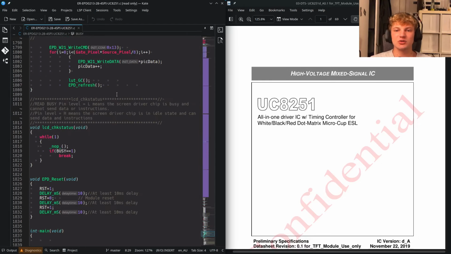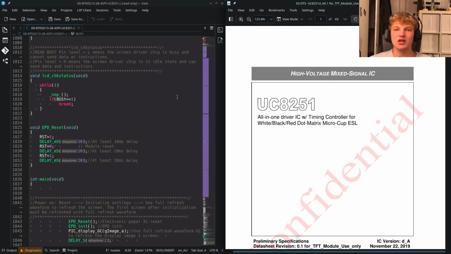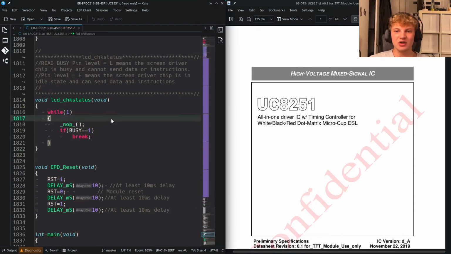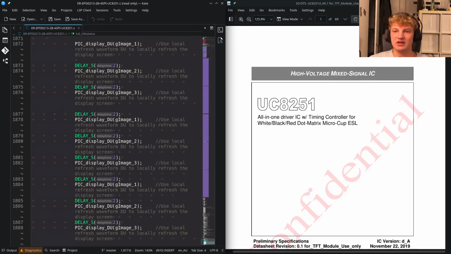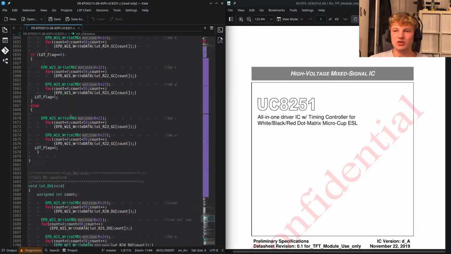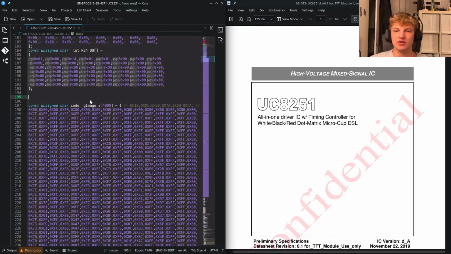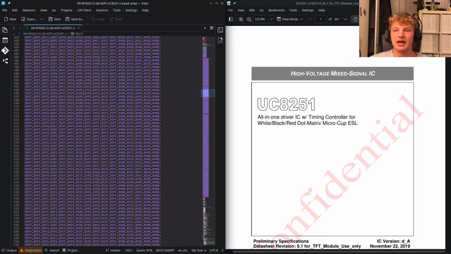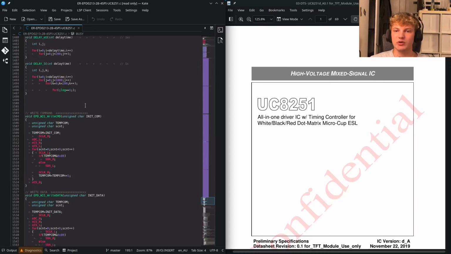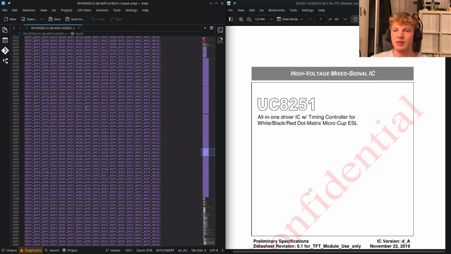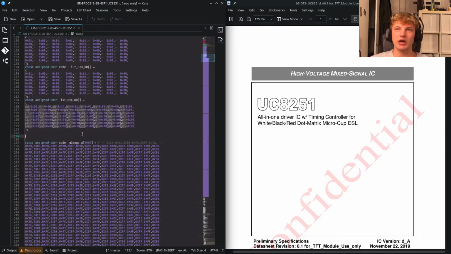So what we're going to do is use this and this datasheet to write our own communication library to talk to the display. Yeah, so what it looks like they're doing over here, by the way, is they have these full frame buffer images, and they just go ahead and transmit the whole thing. So there's no graphics library in here like what we've built. We've got a pre-made frame buffer and we're going to transmit it to the display, which is actually fine because we've already got our own graphics library.